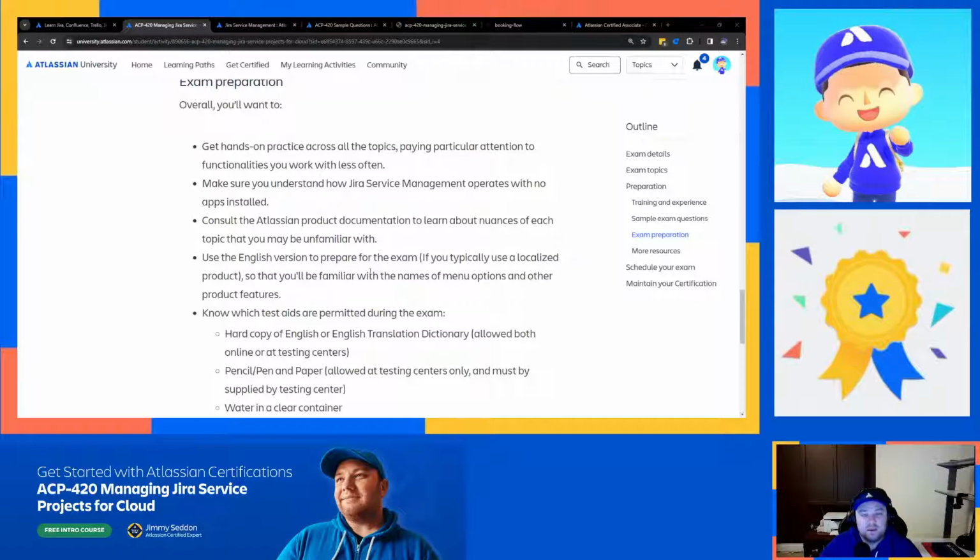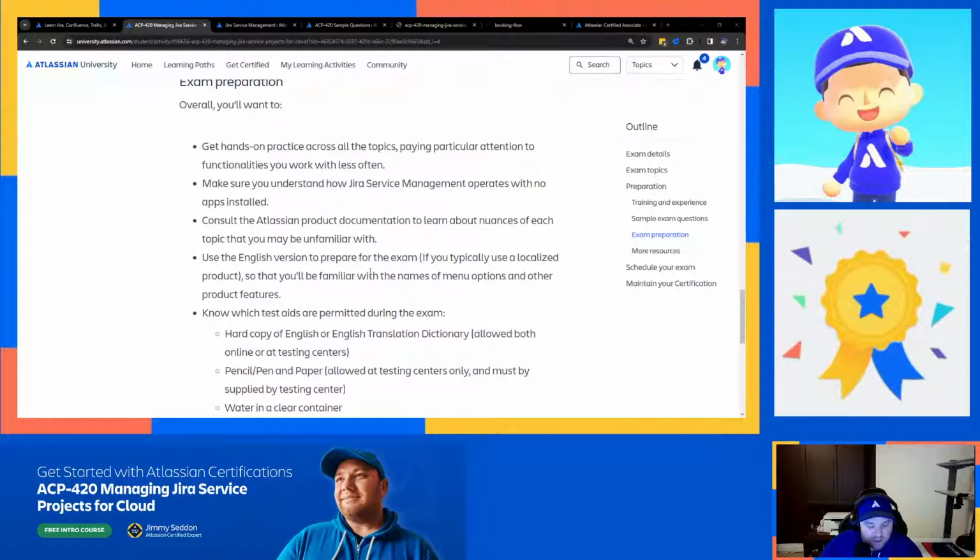As far as the difficulty between the 420 and the 620, in my opinion, it comes down to your experience. Are you a Jira Service Management shop, or are you a Jira Software shop? Have you got more experience working with software projects and development teams, or with service management projects and your IT team?